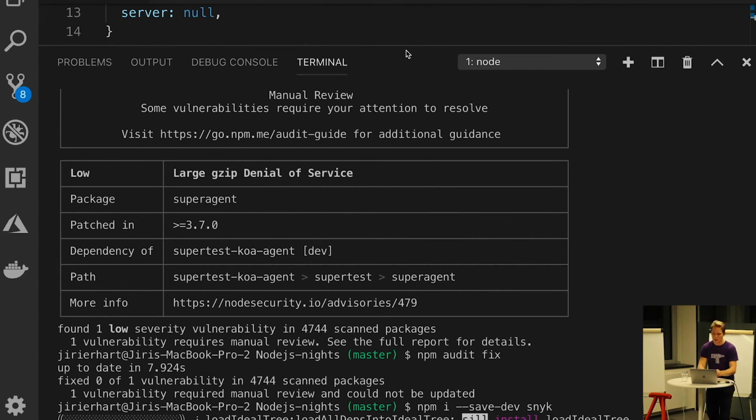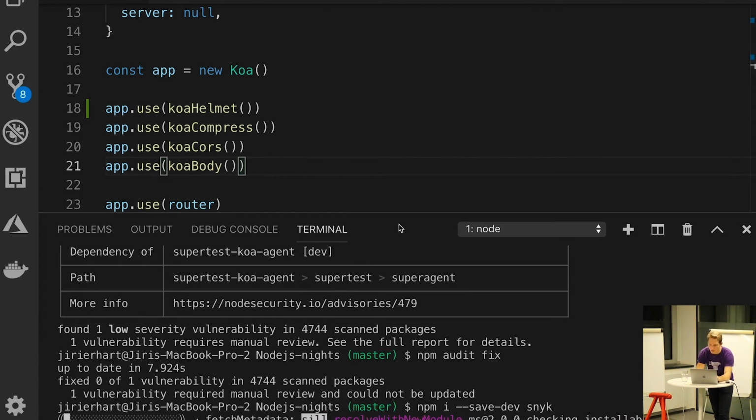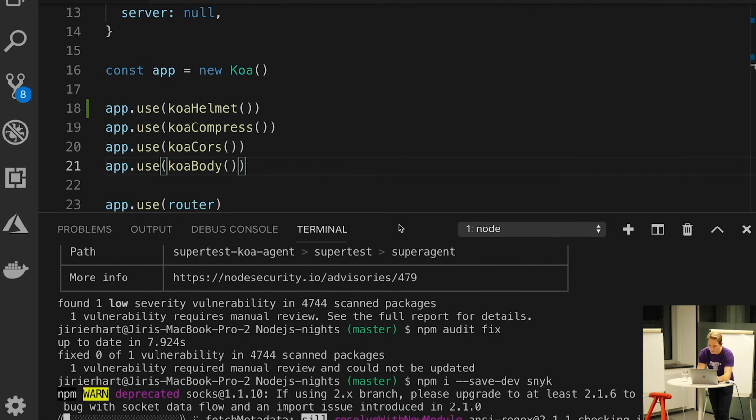What's nice about this is that it's just another package. You can install it by npm install SafeDev, because we only use this as a development tool, Snyk.